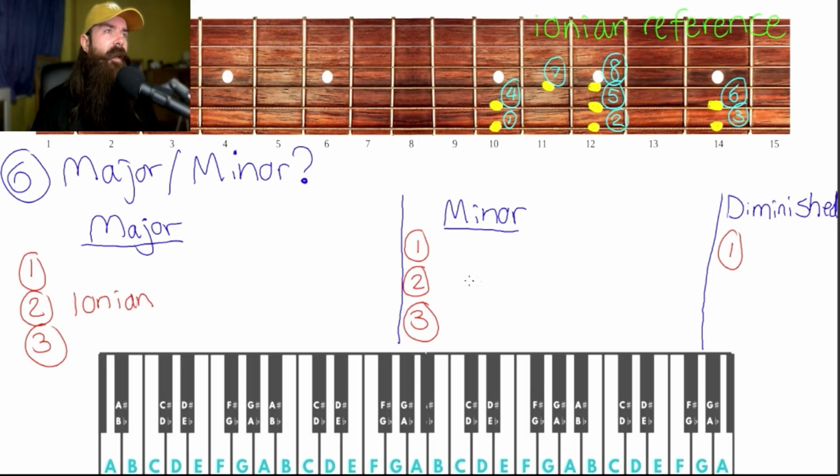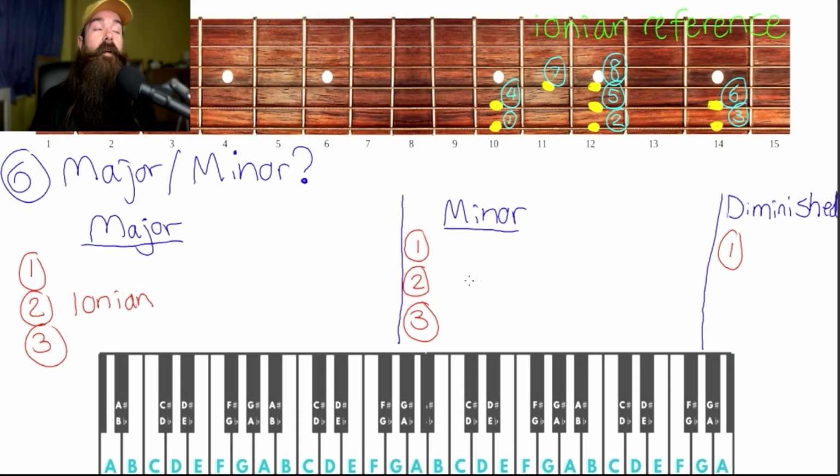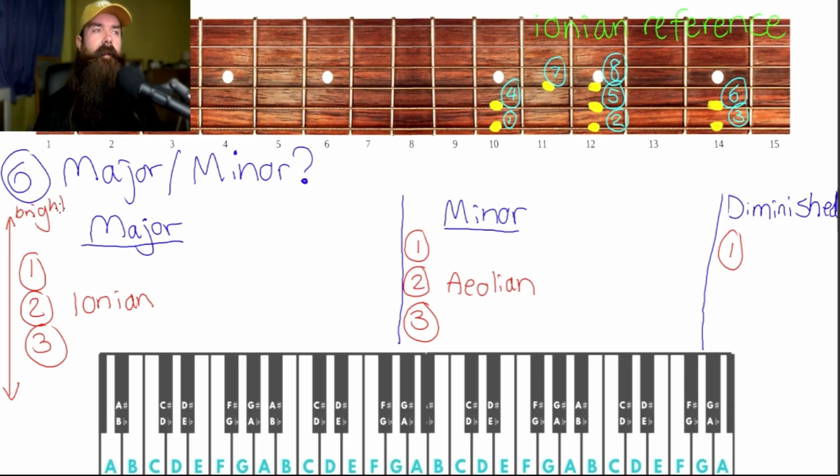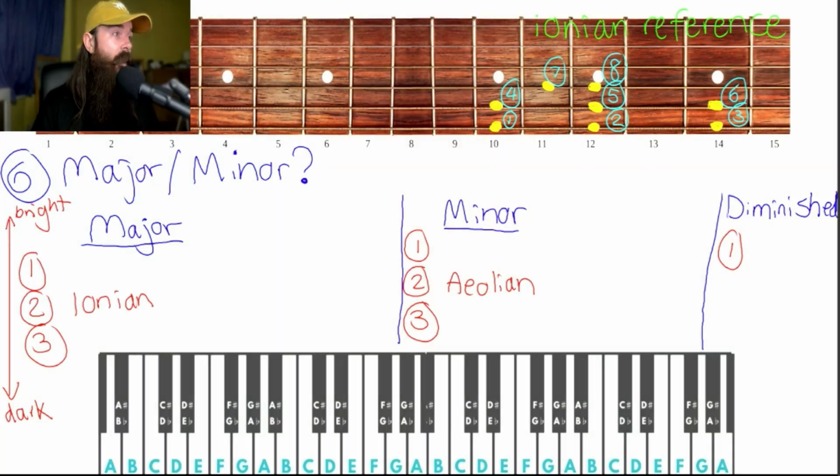And what we just quoted here on the fretboard is our reference for all of our understanding of major and minor, because by changing an interval from its Ionian starting point, we're inherently making it some kind of major scale or some kind of minor scale, or indeed some sort of diminished or half diminished mode from the diatonic family. Let's start off by recognizing that the Ionian scale and the Aeolian scale are both in the middle of their respective major or minor solar system. What we mean is they are in the middle of darkness or brightness, in whether they're major or minor. By brightness and darkness, I mean happy and sad, like I said in the first level of this video. So the Ionian scale isn't actually the happiest or brightest scale type.